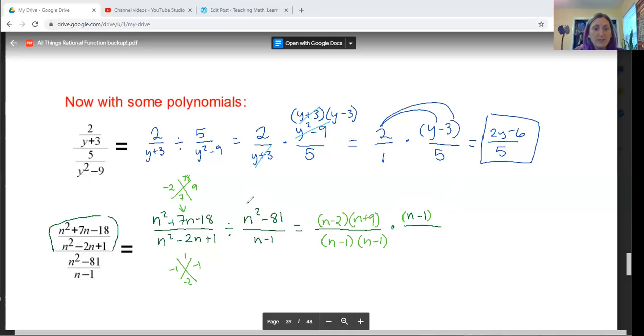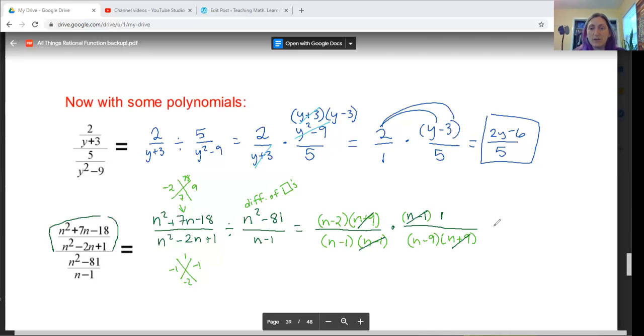Over here, we know this is a difference of squares, which factors into n minus 9 times n plus 9. Oh, there's so much stuff we get to do now. Look at all this canceling we get to do. Okay, so n minus 1 and n minus 1 go away. This will just be a 1 up here, not a 1 up there. And n plus 9 and n plus 9. Look at that, n plus 9 and n plus 9.